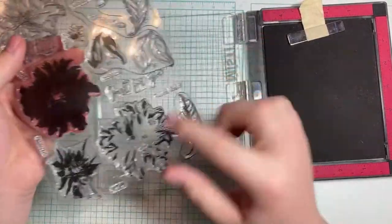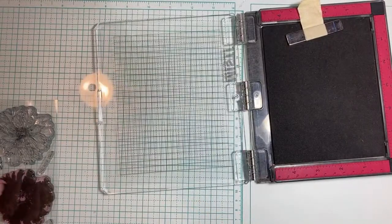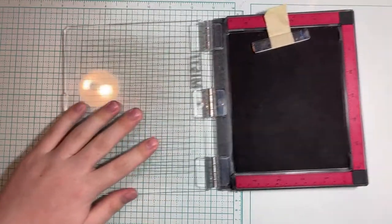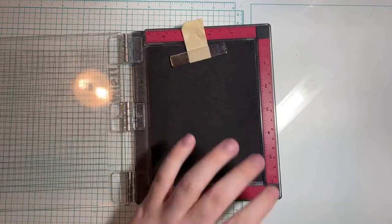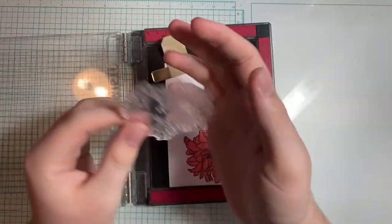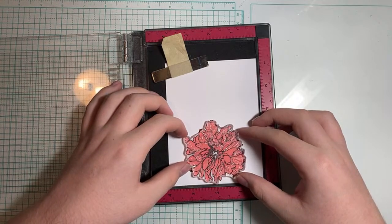Okay, so now we have to go with this layer, A3. Is that right? Yeah. Okay. Okay, I think this is yes. These are very fun to line up.